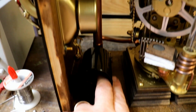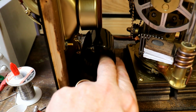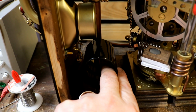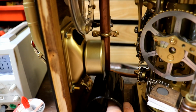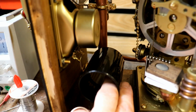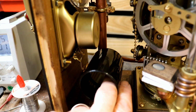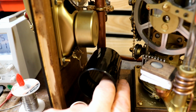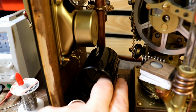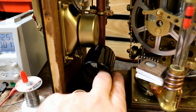So I've worked out it needs to line up with that copper pipe that sticks up, somewhere around here. Then I can have some sort of stylus fixed onto the back of the speaker so it looks like it is actually reading the tracks. And I also want some way of moving the stylus, because if it was a wax recording, as Florence says, different things would need to move to different tracks. So that's where we're at the moment.